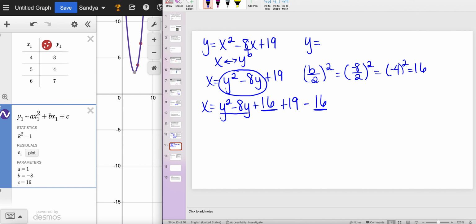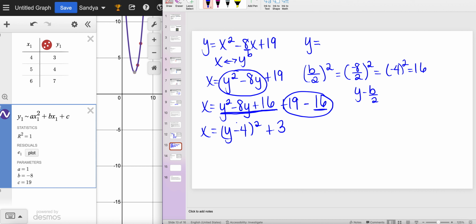So now what happens is this y squared minus 8y plus 16, I can write it as a perfect square factor, right? So remember, the factor is it's going to be y, and then it's going to be b divided by 2, right? So y minus b divided by 2. So it's going to be that b divided by 2, so that's 4. So I have y minus 4 squared. And you can actually write that out and check it. You can verify that y minus 4 squared does equal y squared minus 8y plus 16. Okay, so now we've taken care of these three terms, but we still have this 19 minus 16. So that's going to be plus 3.